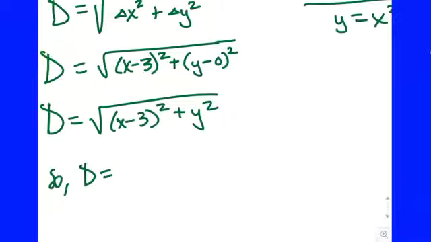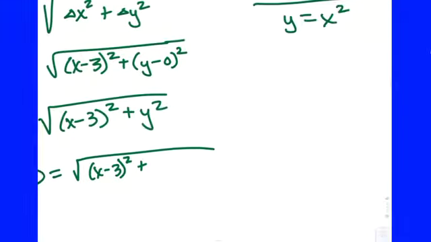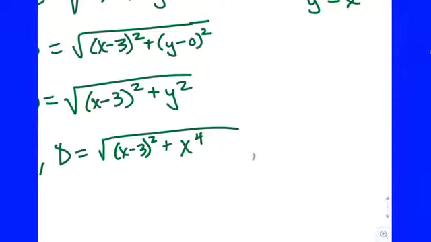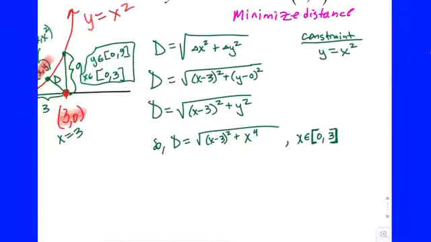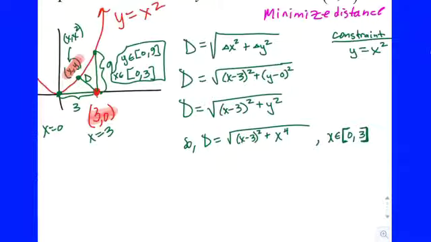So the distance is the square root of x minus 3 squared plus y squared, which is x squared squared, or x to the 4th. And now I could put a comma since it's in terms of one variable, and I know that x has to be between 0 and 3. And in this case, those endpoints are relevant. In fact, the vertex, when x is 0, may in fact be the closest point. That could very likely be. So this is not a geometric structure now where the extremes of the endpoints of the interval collapse it down to nothing.